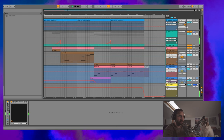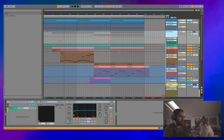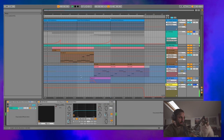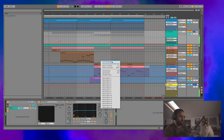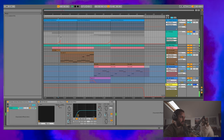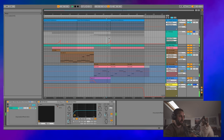Now there's some effects going on the master bus. So these again are stuff that I've done a lot before. I'm automating the low end, and I'm automating Portal. So the low end, you can see here, just cuts out the lows as we go towards the sort of drops, I guess. Tucks it out, and then it's a little bit more impactful when everything drops back in.